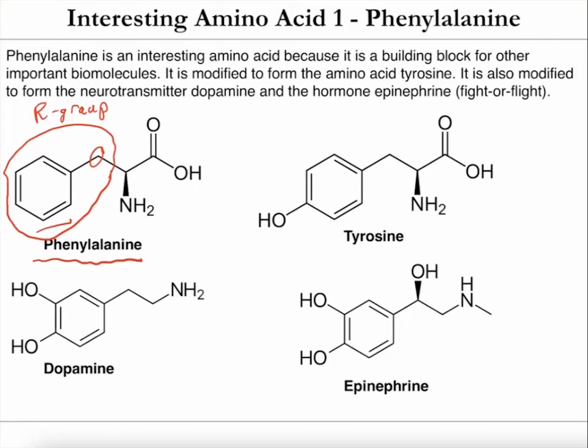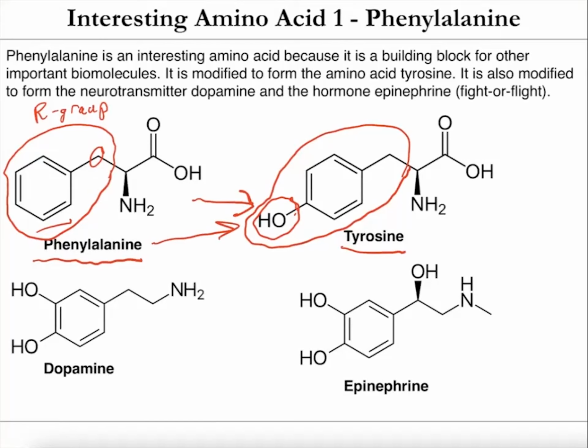Apart from it being a part of proteins, it's also a chemical that's just modified to form other molecules. So that includes the other amino acid tyrosine. So remember that I mentioned that this amino acid is one of those polar amino acids, and it's just like phenylalanine, except it has this OH group right here. So you actually need to ingest phenylalanine in order to synthesize tyrosine in your body. So tyrosine is sort of on the bubble as to whether it's considered essential or non-essential amino acid. But you see, for phenylalanine, you just take it, add an OH group, and then you have tyrosine.